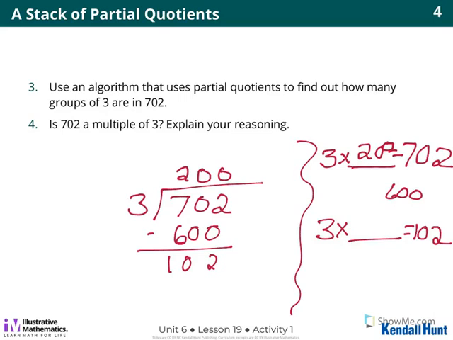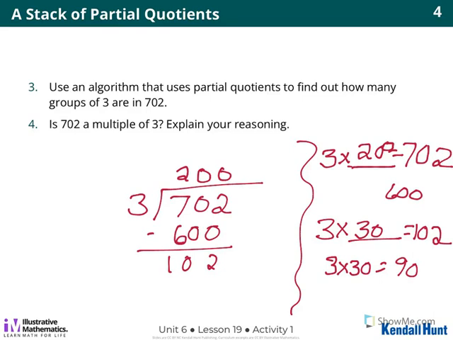I think Hadley's figuring it out. What are you thinking? Maybe somewhere around 28, maybe. So if I did 20, I know I'd get 60. I could do that. Or what if we did 20, 30? 3 times 30? We could start counting by tens. Yeah, what do you think, Jerica? So if we did 3 times 30, what does that give us? 90. And is that pretty close to 102?